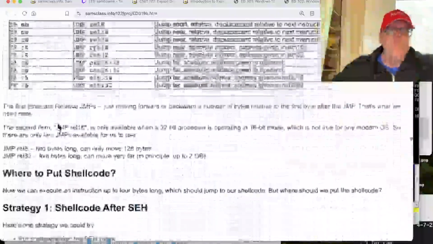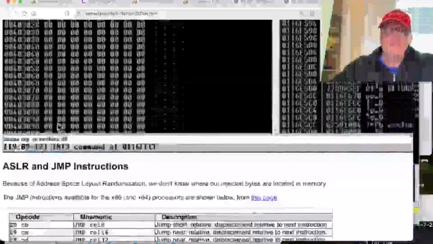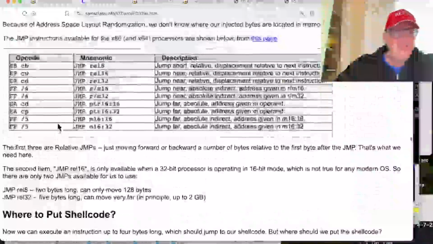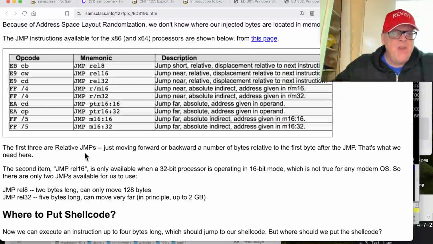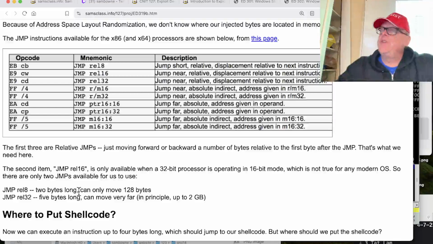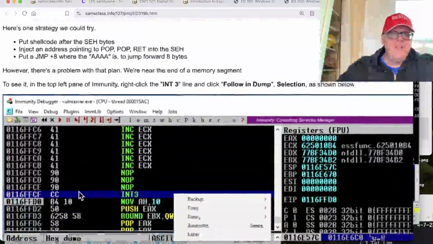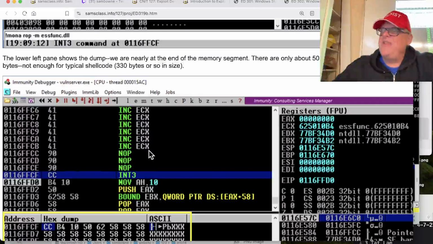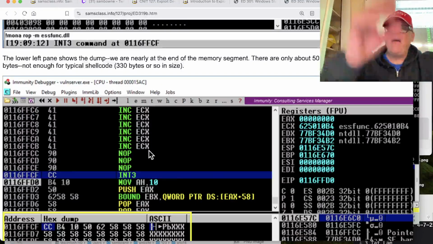Well, what you can do is you can move somewhere where there's more bytes. And it turns out you can't even do it in one step, because even jumping, say, back 300 or 400 bytes would take a 5-byte command. So what you have to do is make a small command, a jump rel 8, I think is the one. Yeah, jump rel 8. This can only move 128 bytes, but the command is only 2 bytes long. So you have to first put in 2 bytes there that will jump back by a larger amount. Then you can get to where there's a bigger jump to jump back by a pretty large amount.